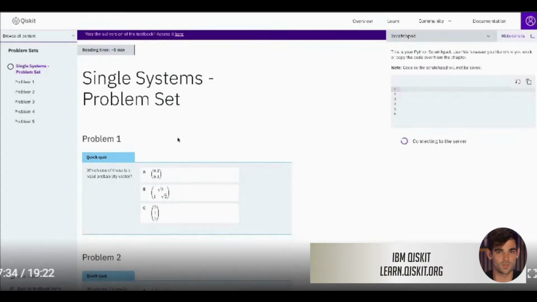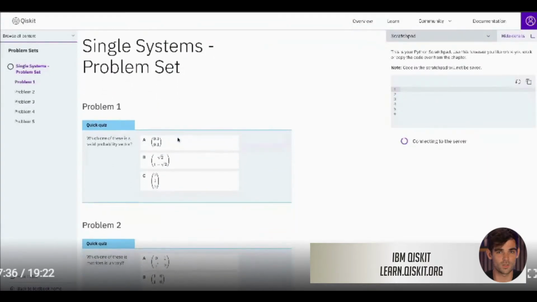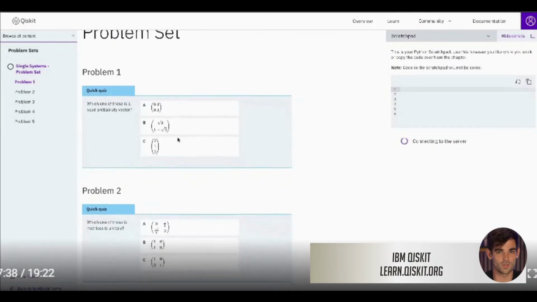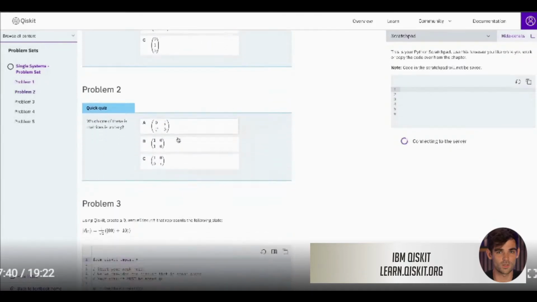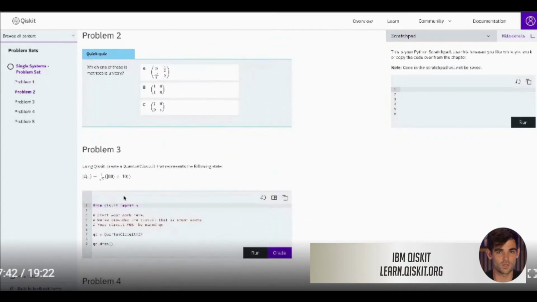So here within the problem sets, you'll notice that we have some multiple choice questions, as well as some coded exercises. And these coding exercises are a way to actually get a deeper understanding of a student's knowledge of a specific concept that goes beyond a simple multiple choice question. And what's neat is that a student can actually enter in their solution, run to see if they're correct, before actually grading it and submitting it to the professor.